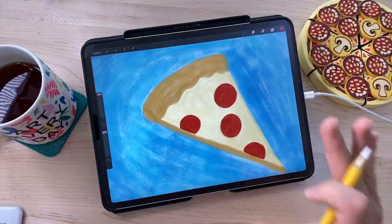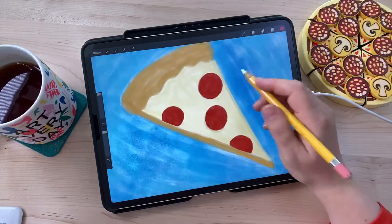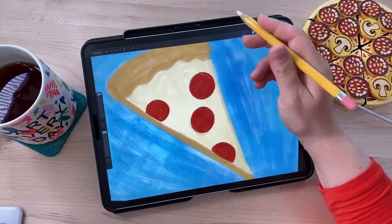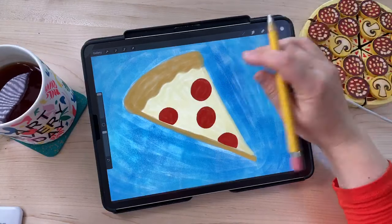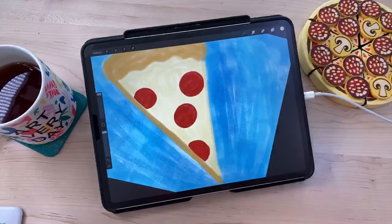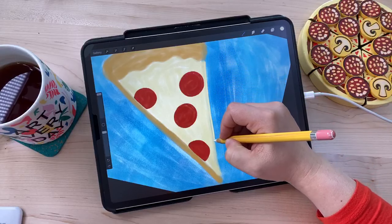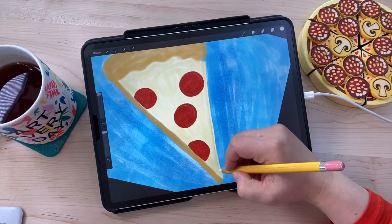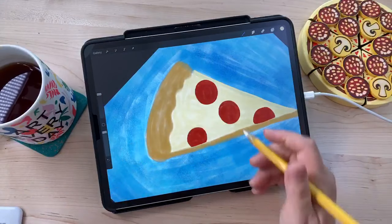Okay, so now they look a little bit more graphic and less soft. So I'm gonna do the same thing for the cheese layer. I'm gonna select that same cheese layer. I could probably turn my sketch off right now. Yeah, I'm gonna turn the sketch off. It's always good to remember to turn your sketch off, because it can skew the way that you view your artwork. You think, oh, that looks sharp enough, that line, but it might be because you had the sketch turned on, and now you turn it off and everything looks way softer.